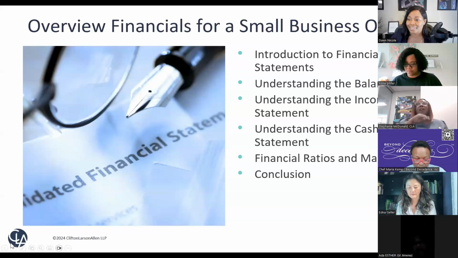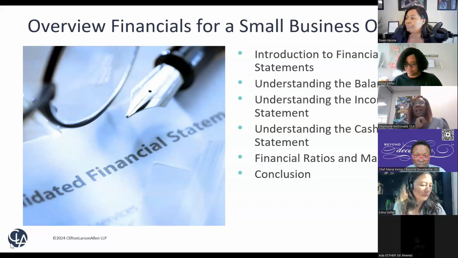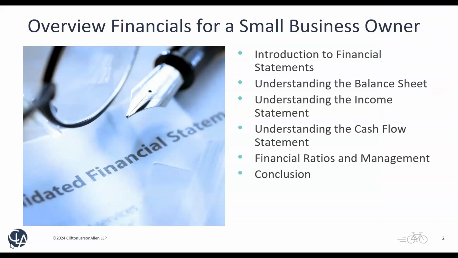We'll go through just an overview of understanding the balance sheet, but understanding it from an owner's perspective. Then we're going to do the income statement as well as the cash flow. And then we're going to talk through some financial ratios that you'll need, especially as you're looking at investors, some of the ratios that they're going to run, and that you'll need if you're looking for lending.